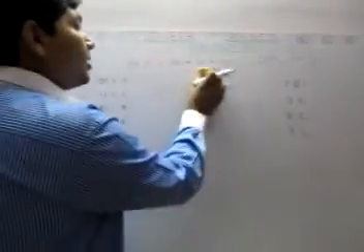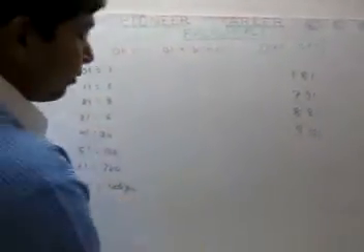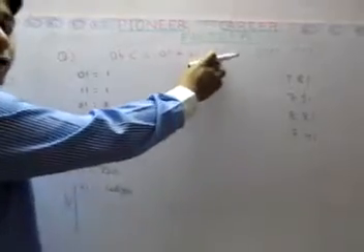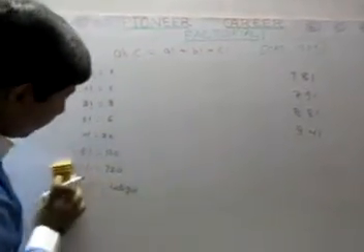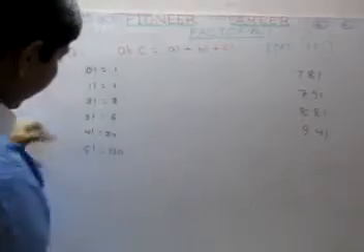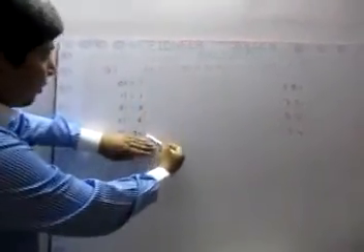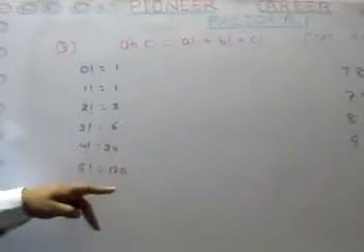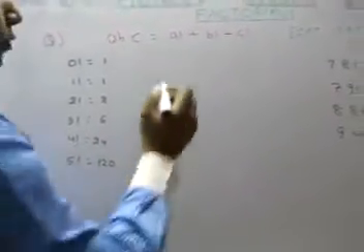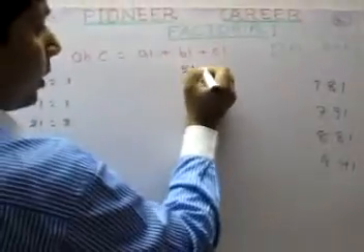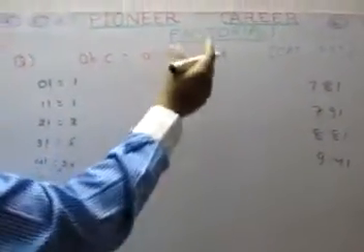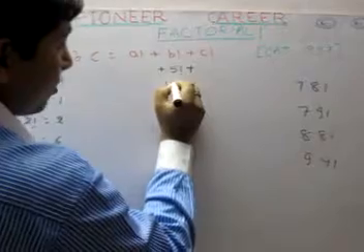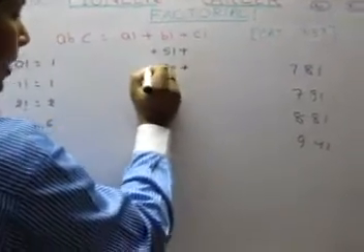Now just assume none of them is equal to 5. Neither A nor B nor C is equal to 5. If none of them is equal to 5, can the summation of any 3 of these give us a 3-digit number? No, we will not get a 3-digit number by any 3 of these. That means we have to include 5 factorial. So one number is definitely 5 factorial. We don't know whether A is 5, B is 5 or C is 5. But one number must be 5 factorial, or 120, plus something.